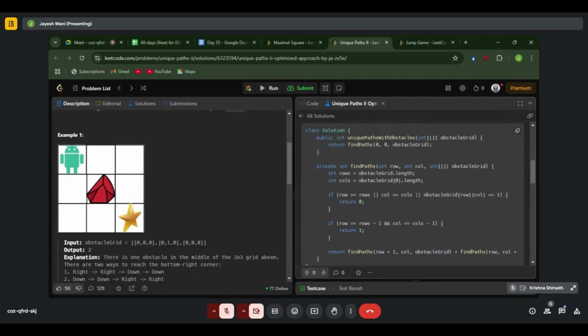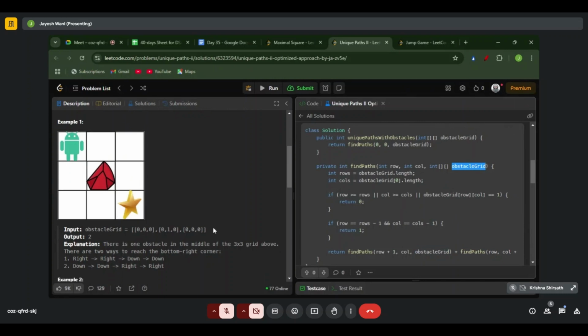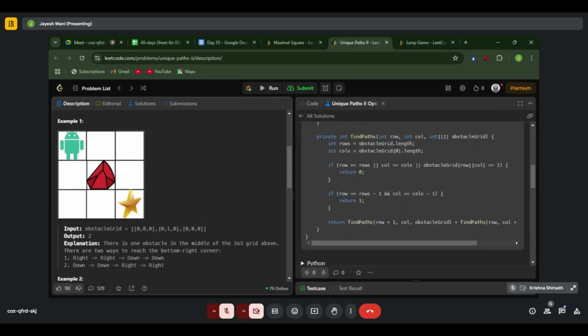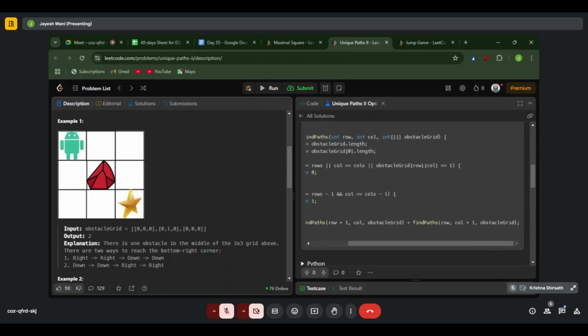So that will be given already in the question, right? After moving forward, we'll be adding the results of the rows and the columns which we had traversed, and we'll add the results of both after traversing the rows and the columns to get our final result.